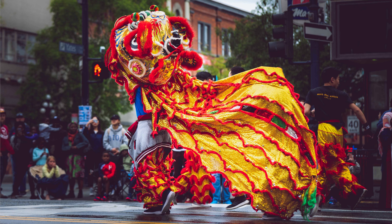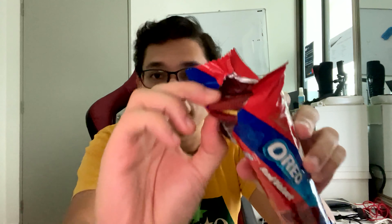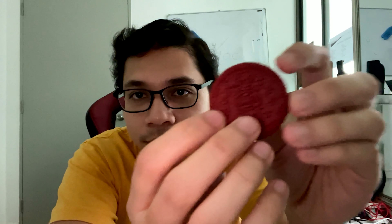Let's open it up — I just want to show you guys the whole thing. Look at that — fireworks, the red velvet design. Just in case you don't know what a red velvet is, I'll put a picture of it in cake form on screen. And if you don't know what Chinese New Year is, I'll put a picture of that too. Now let's open it up and taste the red velvet Oreo.